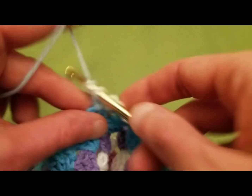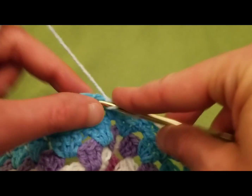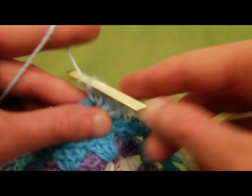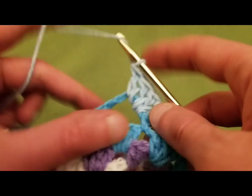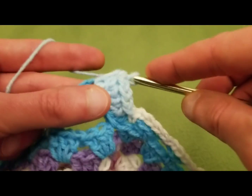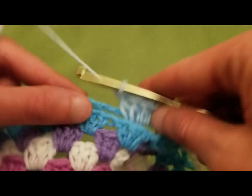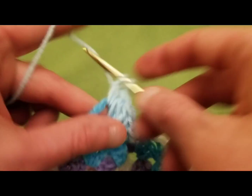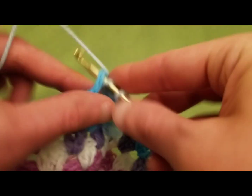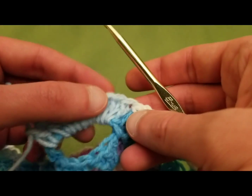another 10 double crochets. That's 2, 3, 4, 5, 6, 7, 8, 9, 10, 2, 4, 6, 8, and 10. Boom.